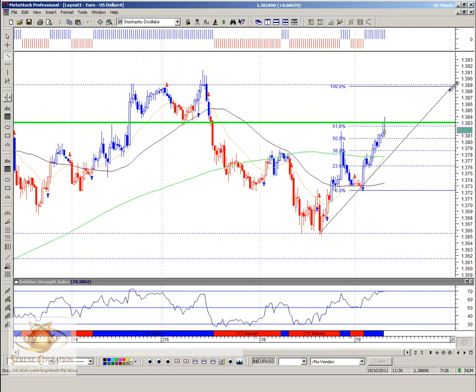If I draw my upside trend, a bounce here, then you could see consolidation around this area and then potentially bounce higher. If we fail here, notice the relative strength index on my chart is also running into overbought territory. It doesn't necessarily mean straight away that we're going to see a change in market sentiment, but when we're seeing an overbought situation at a price support and resistance level, then we start seeing more indication.